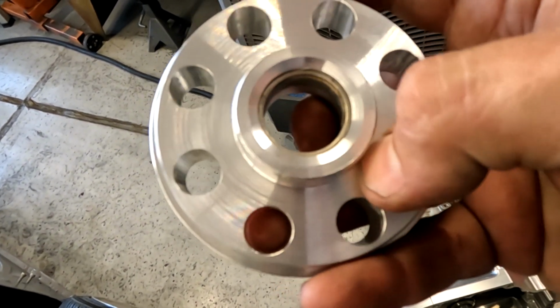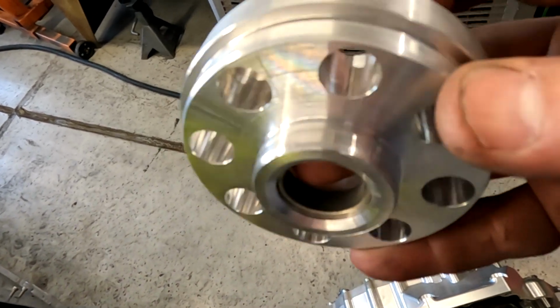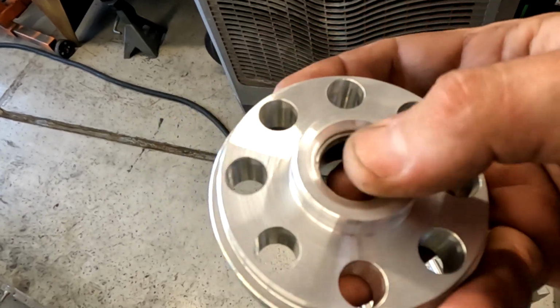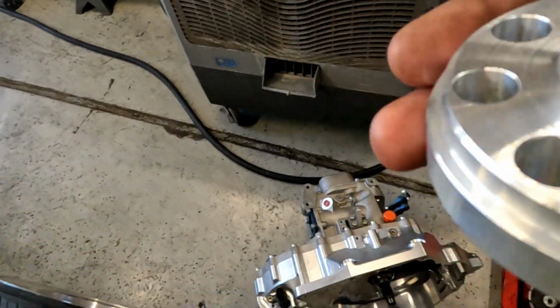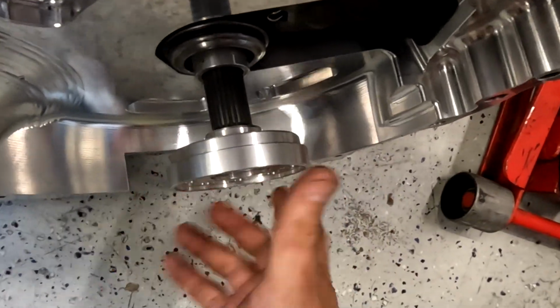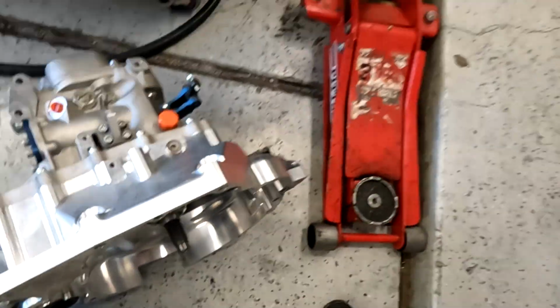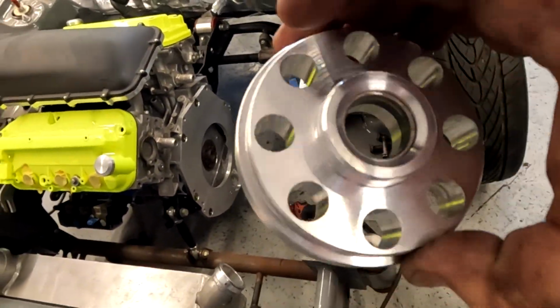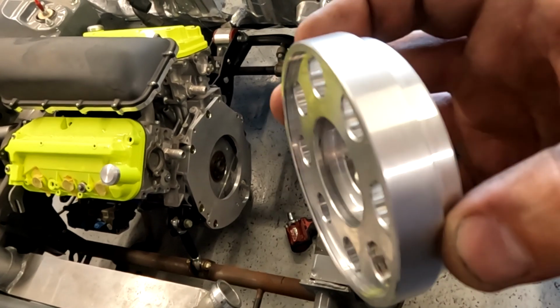Probably could have cut that a little slower, but beveled the edges. Beveled the inside so the shaft will fit good. It's a super tight fit. Throw that pilot bushing in there. Cool. I'm gonna throw this all back together with the new shortened spacer.